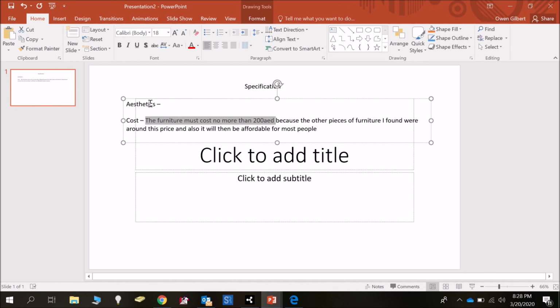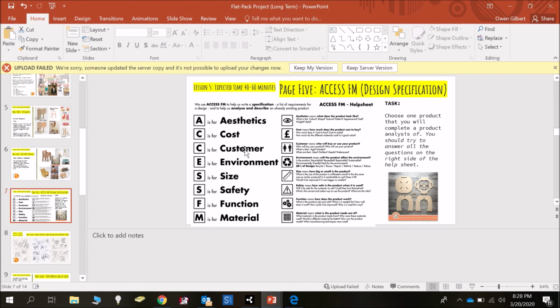What I would like is a bullet point for each of the things you can see here, and then some criteria. And if you really want to get some extra marks, justify your reasons for it as well. So a nice detailed and justified specification is the work that I would like you to create on page 5 of your PowerPoint presentation. Once you've completed your specification, please upload it as normal to your design and computing teacher on Teams.